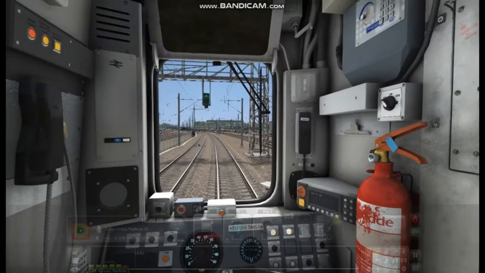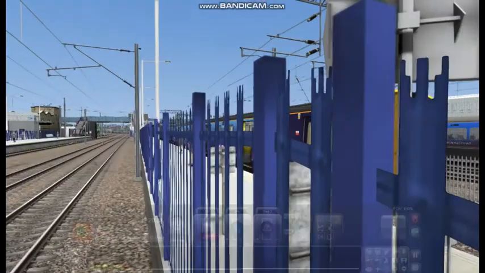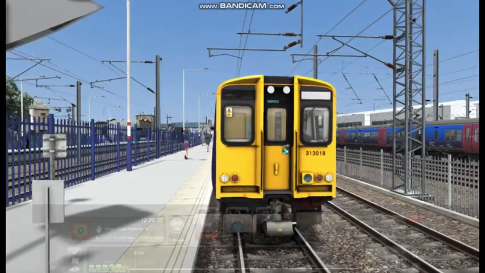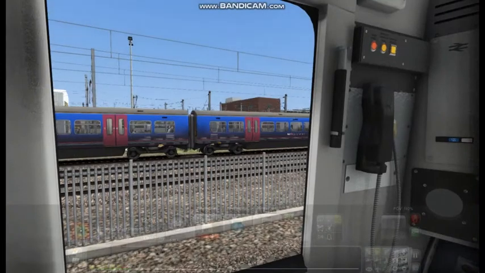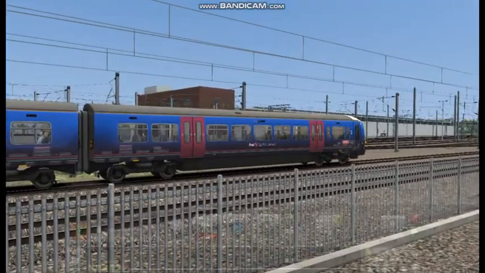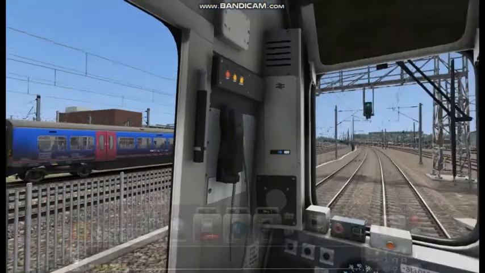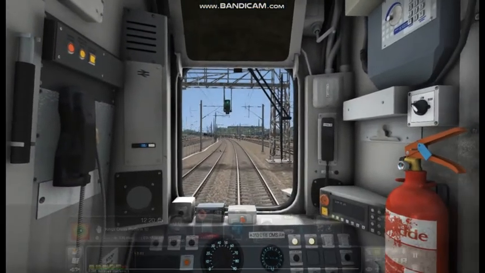So we have now arrived at Hornsey. Yep, door's right. And for those people who like 365s, there you go. Ew, indeed. It's a 166 with a pentagram.